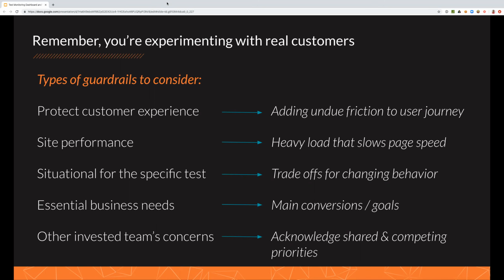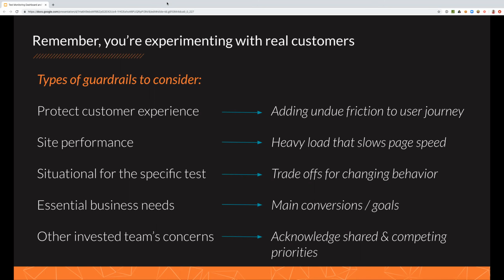You are sometimes making fundamental changes to your website and how users might be interacting with it. So you're asking users to make different decisions, and they have to make trade-offs, right? They can only put their energy and their time in so many places on your website. And so that idea of cannibalization: did your change cause too much cannibalization on another important part of the site for it to warrant being called a true winner?